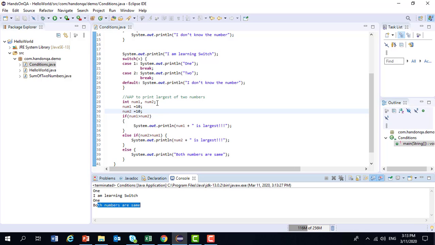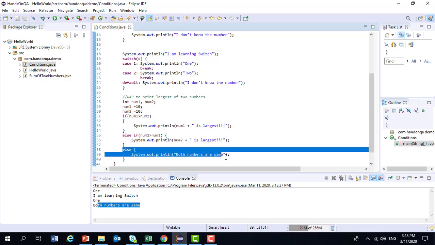So make sure whenever you are writing a program, you try to think of all the possible combinations, because suppose I had not handled this case and somebody entered the same numbers, it's not going to print any one of them, right? So make sure you have the right set of scenarios before you start coding. And this completes my session for condition statements. Thank you. See you next time.